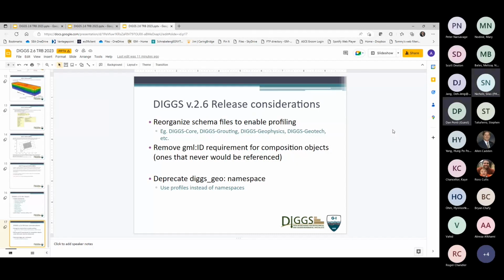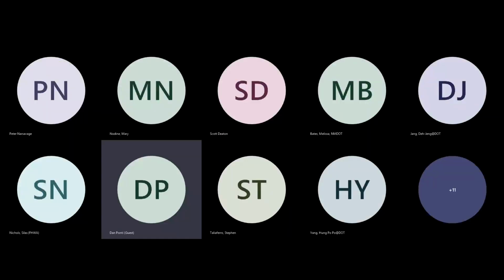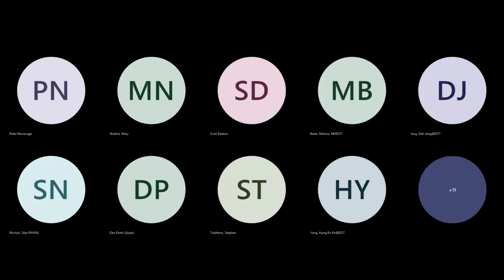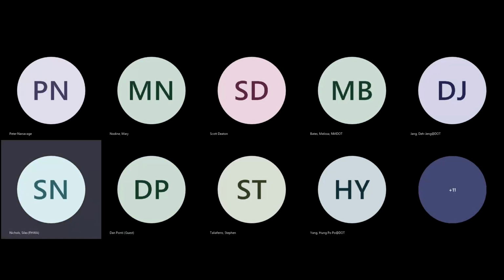But those are the primary issues. I think if we do profiling, we can manage the development pieces well enough. We can release 2.6 and say, hey, this particular profile, geophysics, for example, is still in development stage, which means expected things might change and break. Okay, so if we want a 2.6 release, we've got to get this subcommittee moving on profiling.